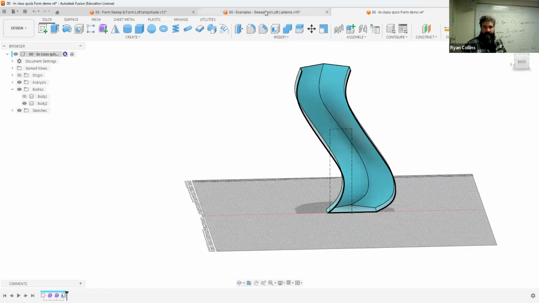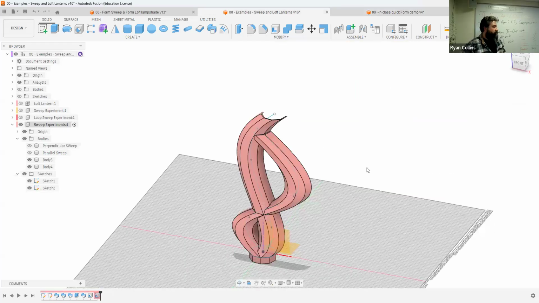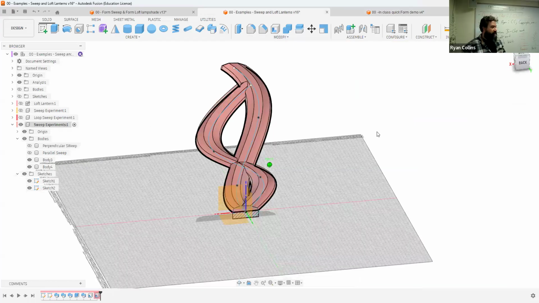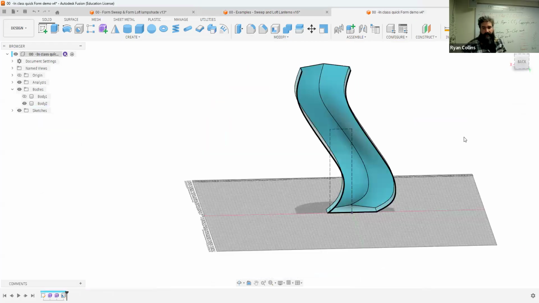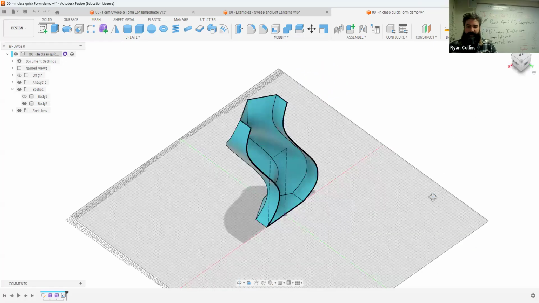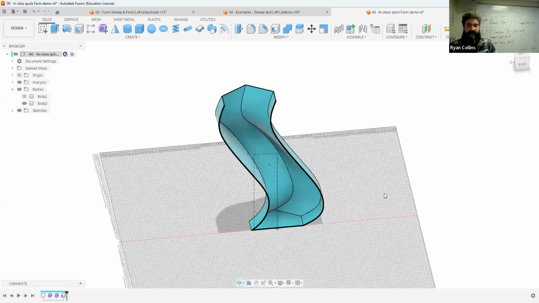So whether or not you use the sweep as it is, you can combine multiple sweeps, still make something hollow, or you can even use the form version of the sweep and make something kind of funky and individually manipulate it a little bit. You can still get to the same result in the end. So different ways to get there. Just want y'all to experiment, but you don't necessarily have to go every which way to get there, but there are some different options so you can experiment more.